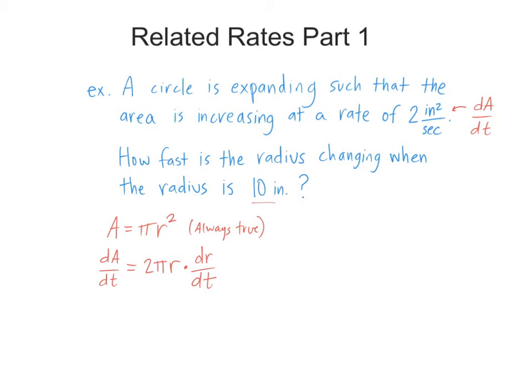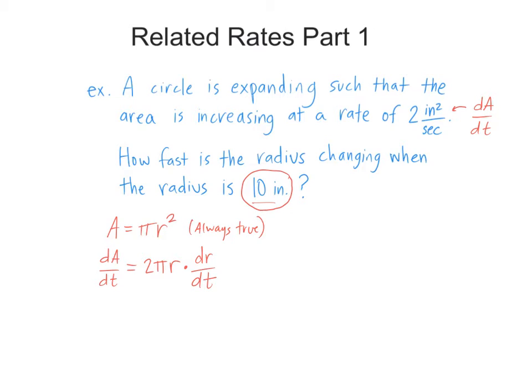Okay, so this is always true also. This is always true for any circle that is changing its radius. The area is changing, the radius is changing. This is always true. At this point, we're going to move to what I would call the snapshot. We are going to look at one specific instance, and that's when the radius happens to be 10. Remember our changing circle from the last slide. At some point, it's 10. And at that instant, that snapshot time, the rate of change of the radius and the rate of change of the area are going to be related to each other, and we're going to use that to solve this.